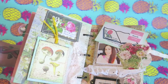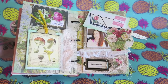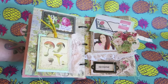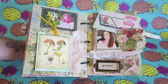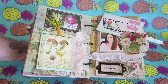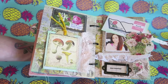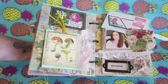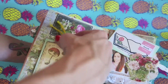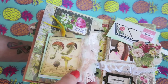Here we go — this is my page and I just decorated it today. I'm super excited to pass this on to Becca from Inspire and Create on Instagram, and I have some goodies to send her as well. You guys know I am very into junk journals right now, so I wanted to make like a little miniature journal on my layout and go with a vintage but floral look. I made a little journal here and there's a little blank tag that Kristin can take out and use.